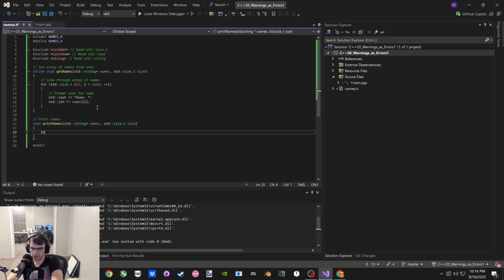And don't we have to loop through like that? For standard size t I, initialized with size, while I is less than size. Or hold on, what am I doing? I is less than size. Increment I to go to the next element, and we'll output.